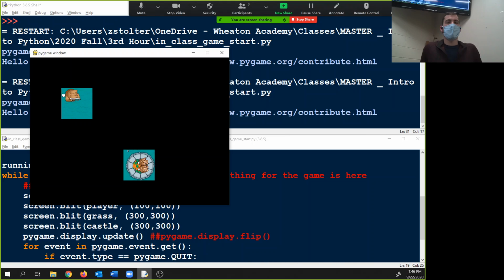Yes? Does that make the bottom right 400, 400 then? Yeah, the bottom right, this corner is 640, 480. I meant the bottom of the castle picture. Yes, very good. Because the image itself is 100 pixels wide by 100 pixels long, you know that this corner is at 400, 400.